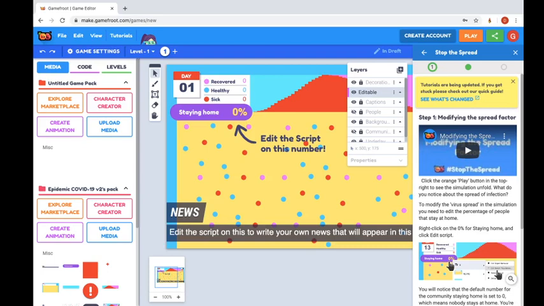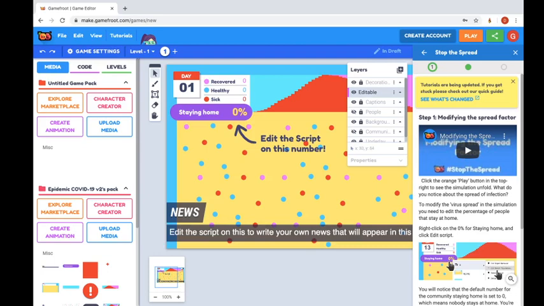The particular game that we're going to be editing today has been developed by Gamefruit and uses simulation modelling to demonstrate how social distancing and staying at home can prevent the spread of COVID-19.